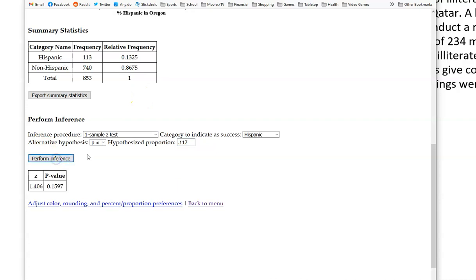So I perform inference, and there is my p-value and my z-value. I'm going to write those down.